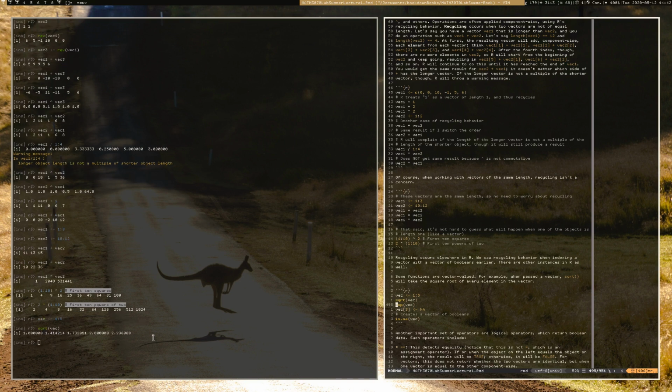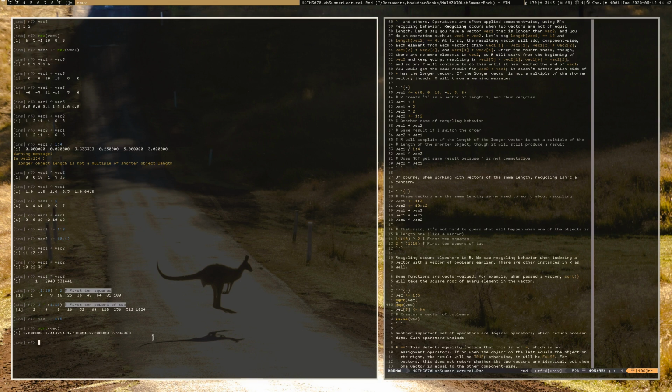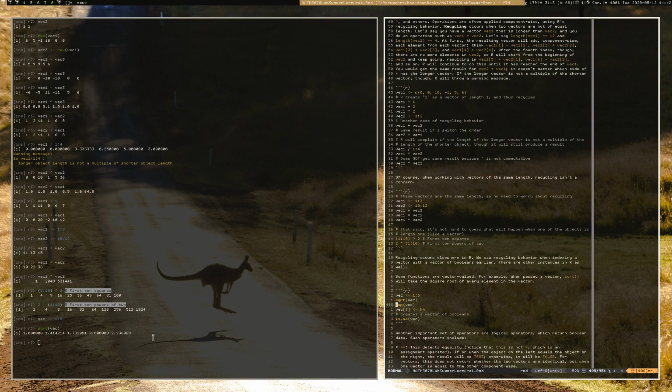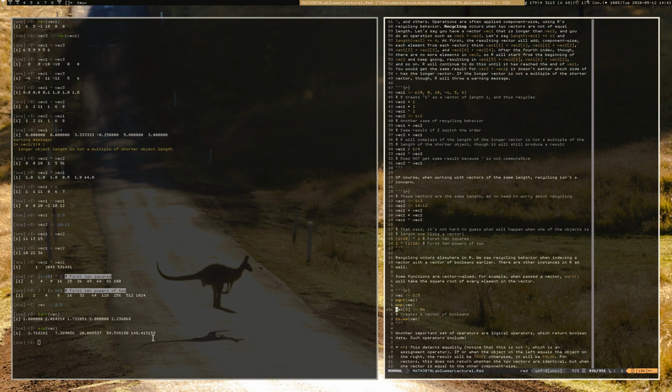So a lot of these functions are vector valued, and as a result, I can't think of an assignment in this class where a student must solve the problem using a for loop. I don't think there's ever a situation where you need to use a for loop in this class. There are some times in R where you do need to write a for loop, but most of the time you don't, because there's probably a vector valued function that's meant to work on vectors. If you want the square root of everything in that vector, just pass that vector to the square root function, and it will take the square root of everything.